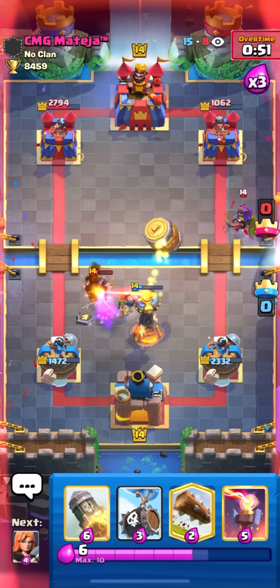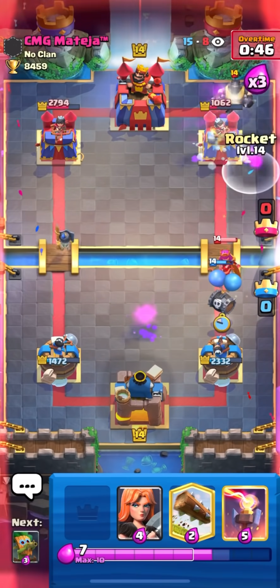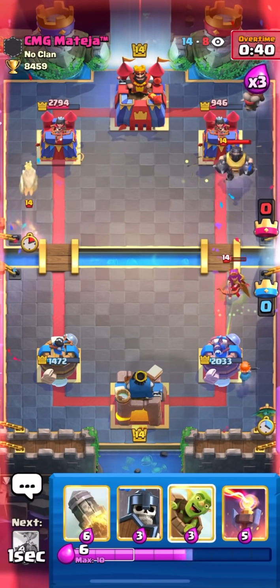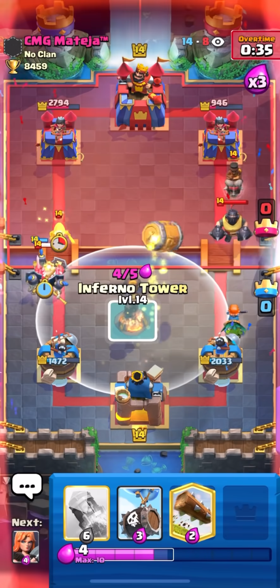I'm going to go Goblin Barrel here, and then I'm going to Skeleton Barrel on defense. Then I'm going to log the Archer Queen as well. Just Valkyrie in the back. And as you can see, it did pretty good against the Archer Queen. Only 1 shot on the tower, and that's not too bad for a +3 trade.